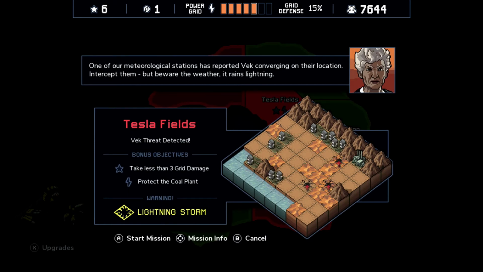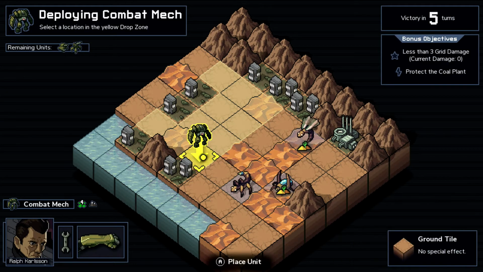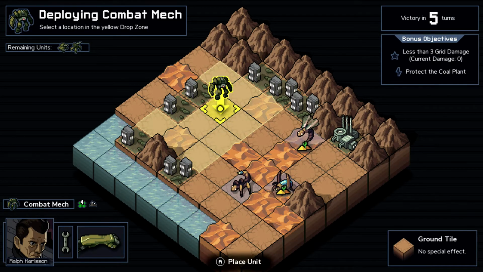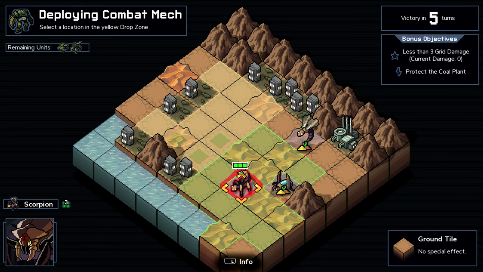Okay, one of our meteorological stations has reported Vek converging on their location. Intercept them, but beware the weather, it rains lightning. Right. So lightning pretty much works like the... I'm sorry, I'm getting ahead of myself. You'll see in a moment. Okay, first things first. Where can you move?